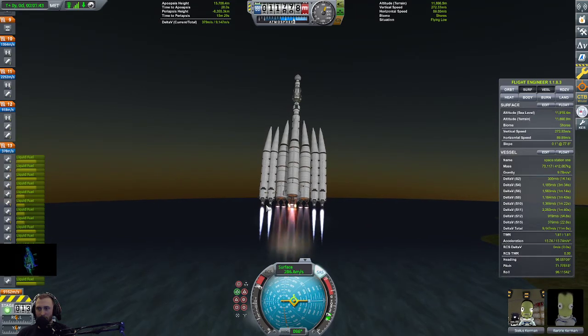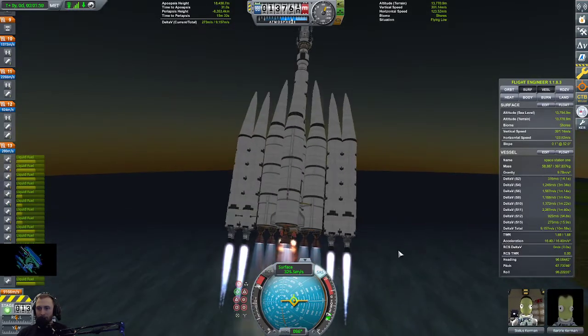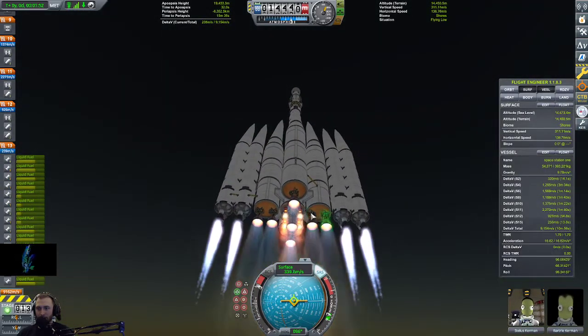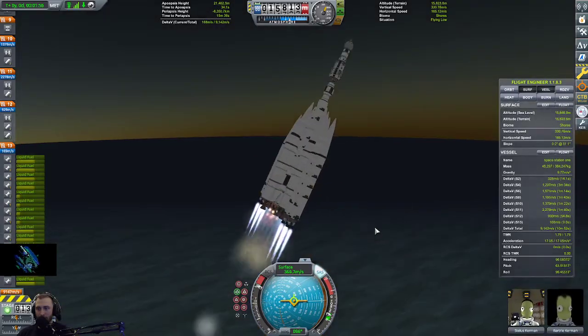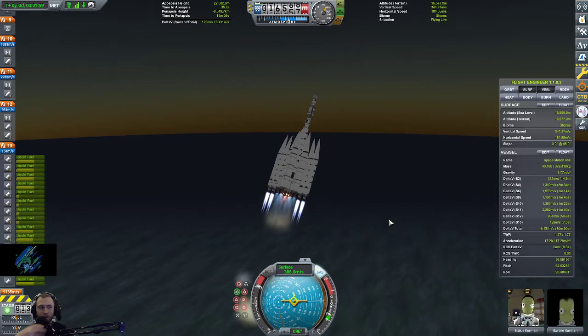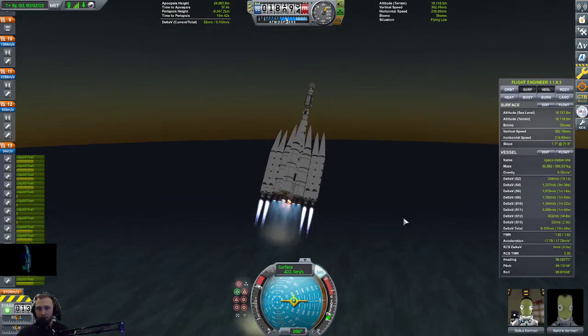Why does it feel like we're going sideways like that? I don't know, maybe it's a visual thing. But we're only gonna gain thrust now since we have the most rockets on this stage. And that stage is gonna have the most thrust with full fuel in the tanks.